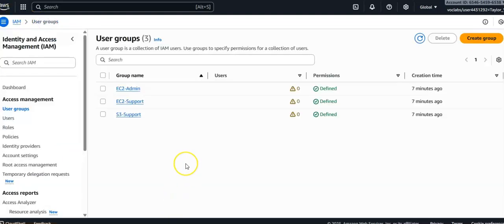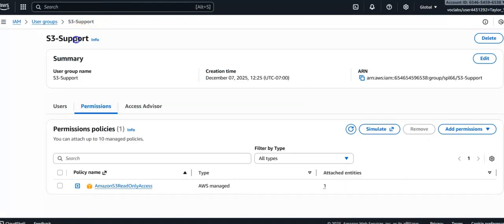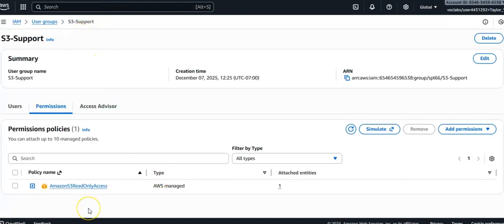Go back to user groups. We'll do EC2 support, permissions tab. And similarly, just some information about this one as well.